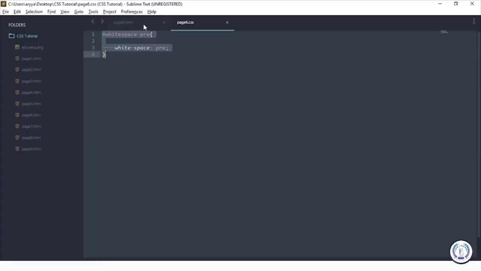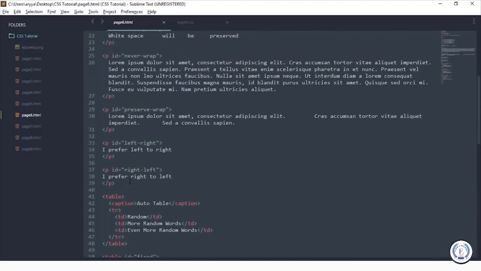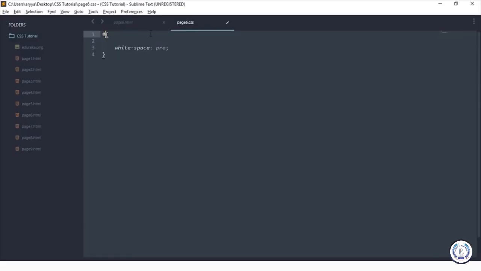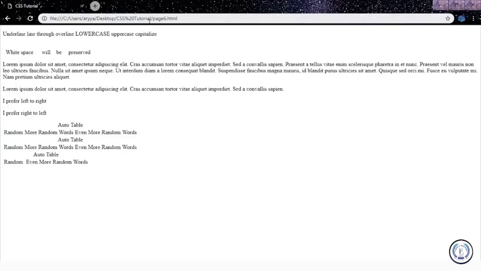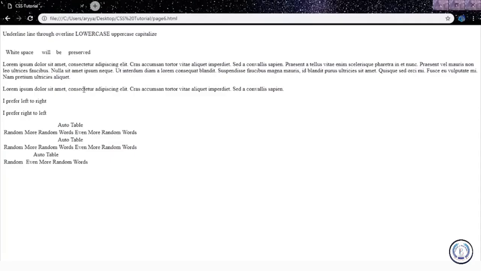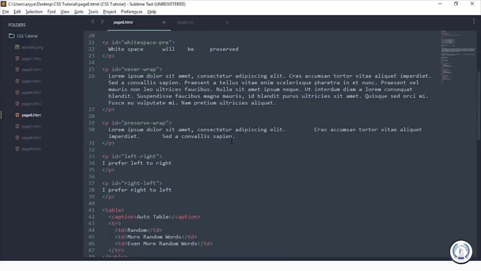White spaces can also be handled in other ways. There are two things that I want to show. Let's select this thing called never wrap, right? And we say that the white space is going to be no-wrap. Let's see how that works. First of all, this is what we are actually targeting, this lorem ipsum part out here, and it's somewhat like this. Let's see how it changes now. Now you see that it goes completely out to here, so no-wrap, it doesn't wrap it around.